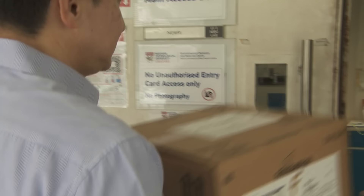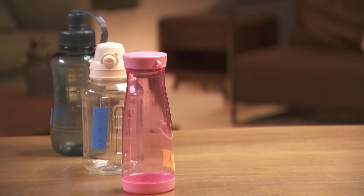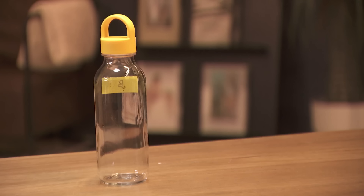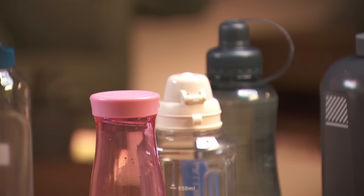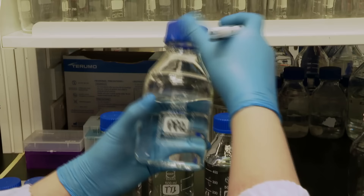They are going to a lab to be tested for whether or not they leach bisphenols. Reusable water bottles are commonly made of three kinds of plastic: polycarbonate — hard and clear; Triton — also hard and clear; and polypropylene — translucent and a bit squeezy. There's also stainless steel and glass. I sent 11 bottles to a lab — all brand new. Nine have the BPA free label; two don't have a BPA free label but are labeled food grade, meaning safe for food storage.